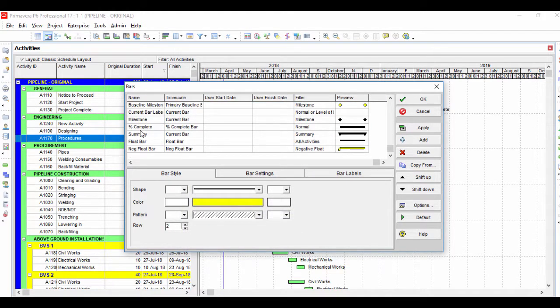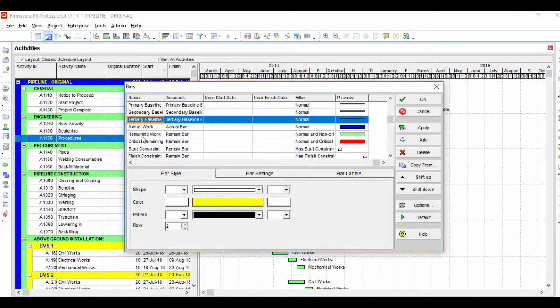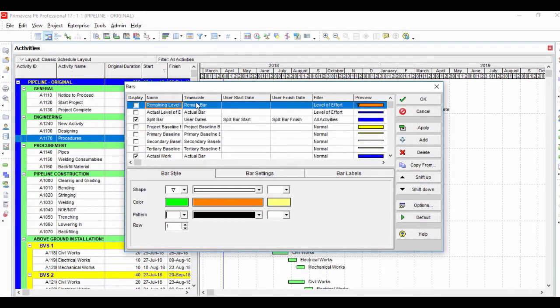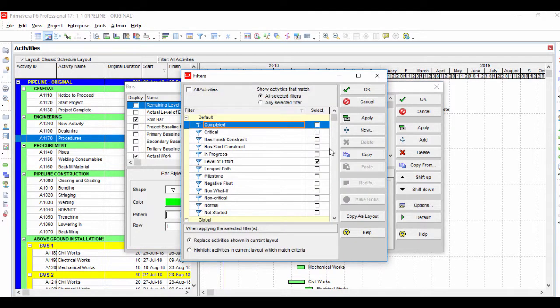As shown in the Bars window, all the bars have a custom filter. The filter of the selected bar is set to the remaining level of effort default filter. Remaining level of effort is under the default filters.